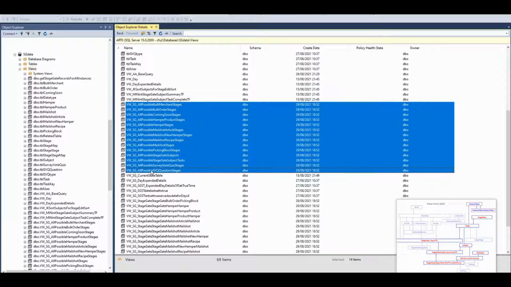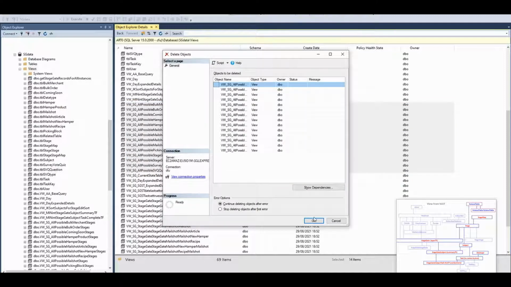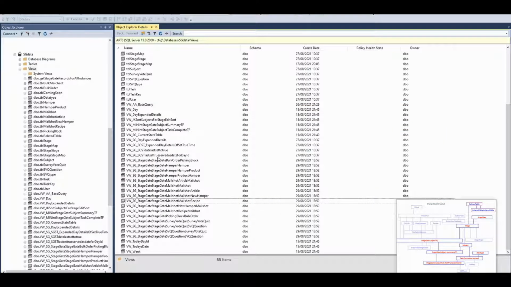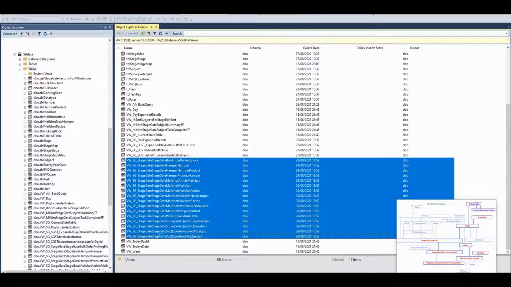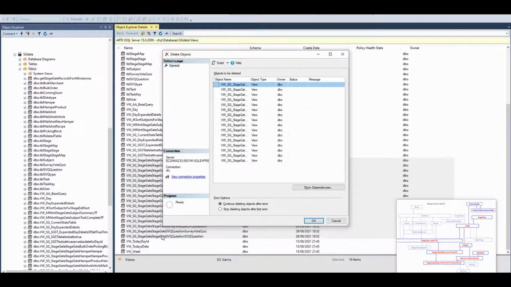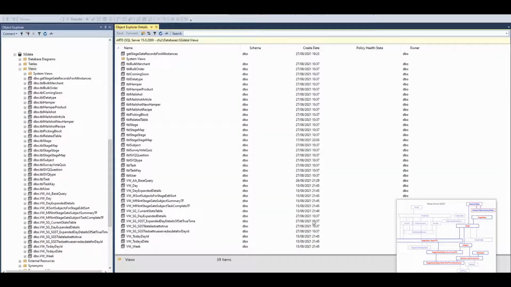So let's tear all of these out. I'm going to dispose of all of these views. Okay. Drop them. And then these stage gate to stage gate views, I'm going to delete all of those. It's an incredibly robust mechanism, by the way, in as much as I can nuke a great deal of the database and it will completely repair itself because of the CAIR philosophy.